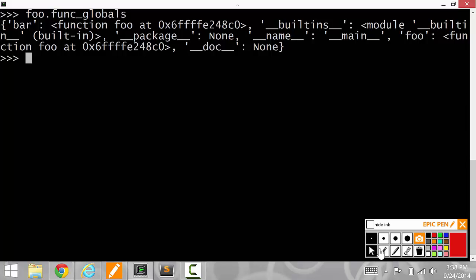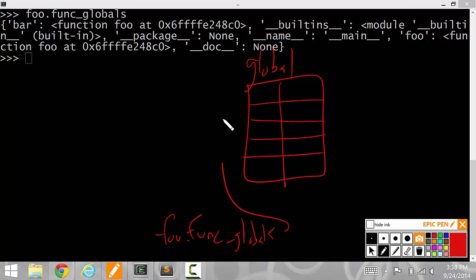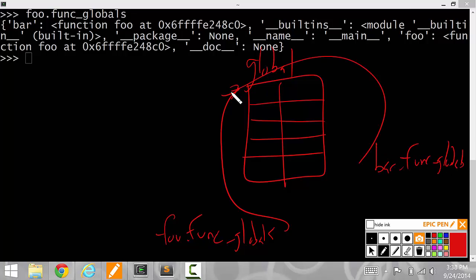There's a global thing right here, which has a bunch of mappings, and then we're saying that foo dot func globals points to this thing, and then bar dot func globals also points to this thing. So if you modify something like globals, they both see it, right? Both of them see it.